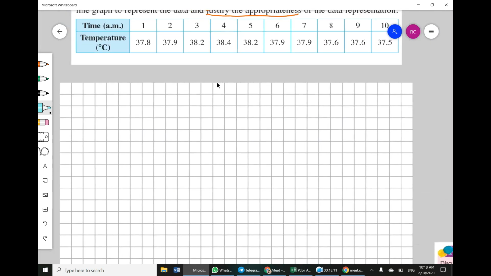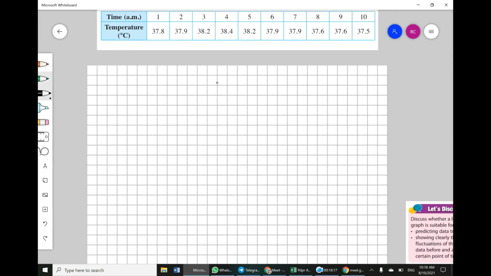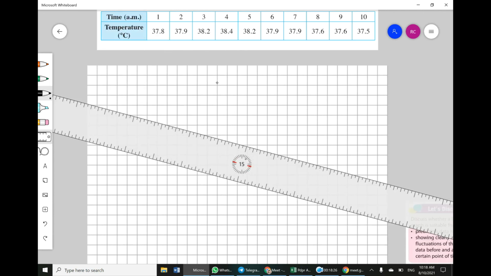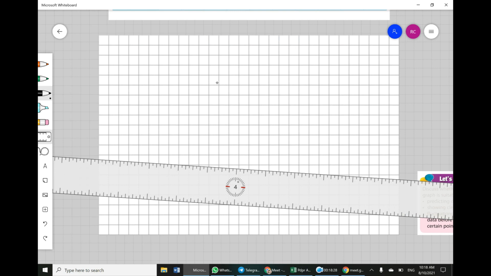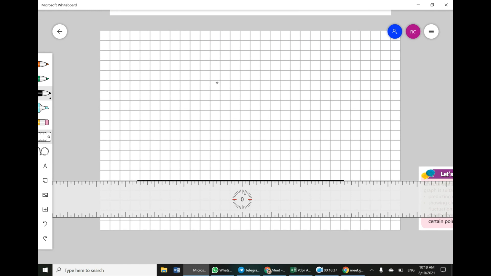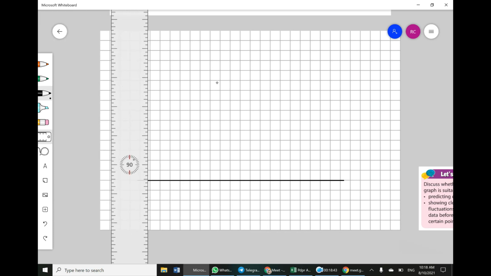First thing, I'm going to draw my horizontal axis. For example, I'm going to use the black color. Make sure you use a ruler, and make sure when you draw, you draw on top of the grid line, not at the side of the grid line. Make sure it's on top of the grid line exactly. So I'm going to draw my horizontal line. After that, my vertical line. This one is not really precise yet, so I have to make sure it's really on top of my grid line. Now it's on top already.